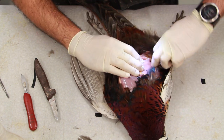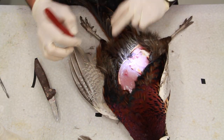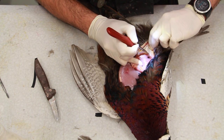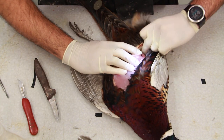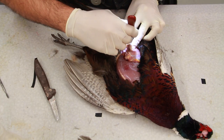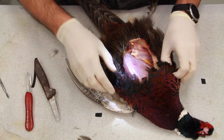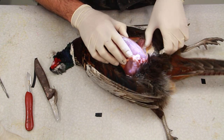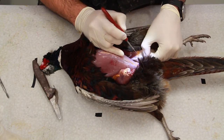Usually start with the legs, move on to the tail, and then the wing. So basically we skin the birds from the bottom of the body toward the head and neck. Moving the skinning toward the rectum. Well, we got to do the other leg first.